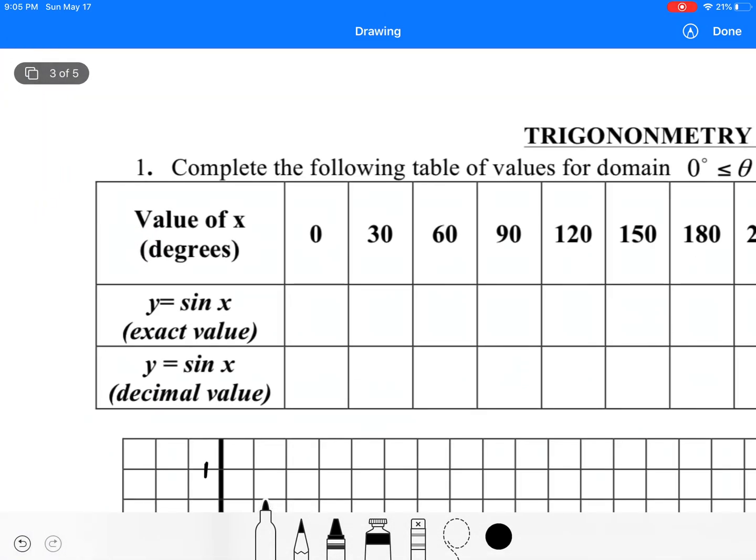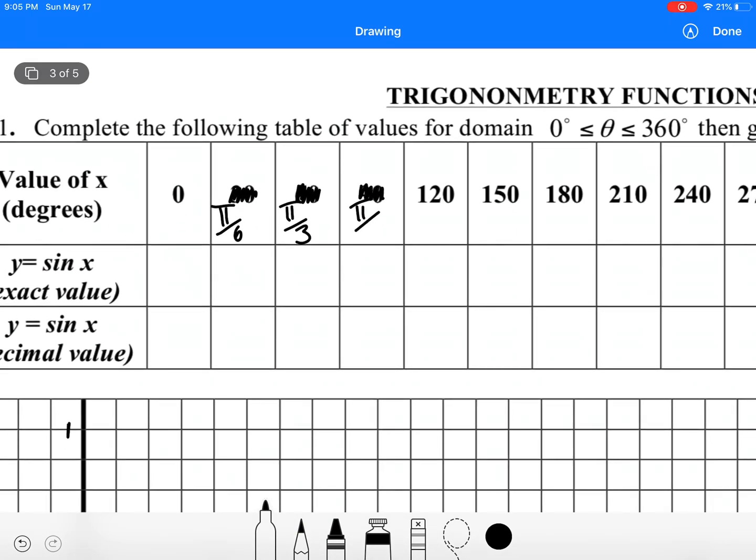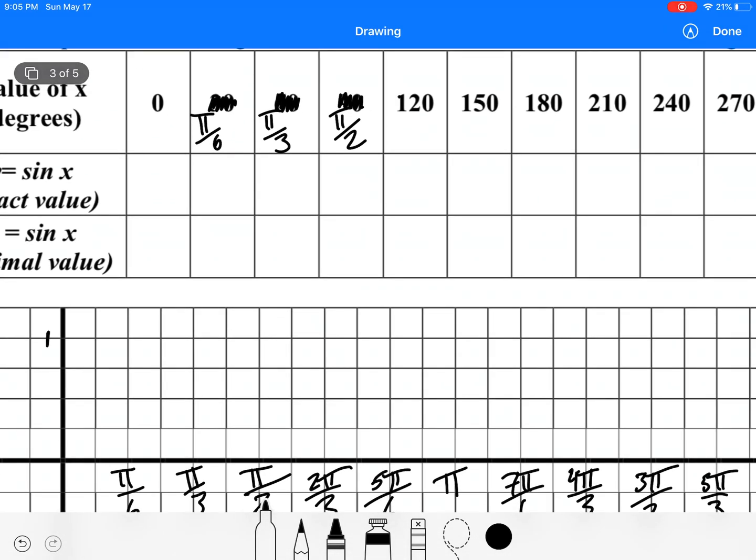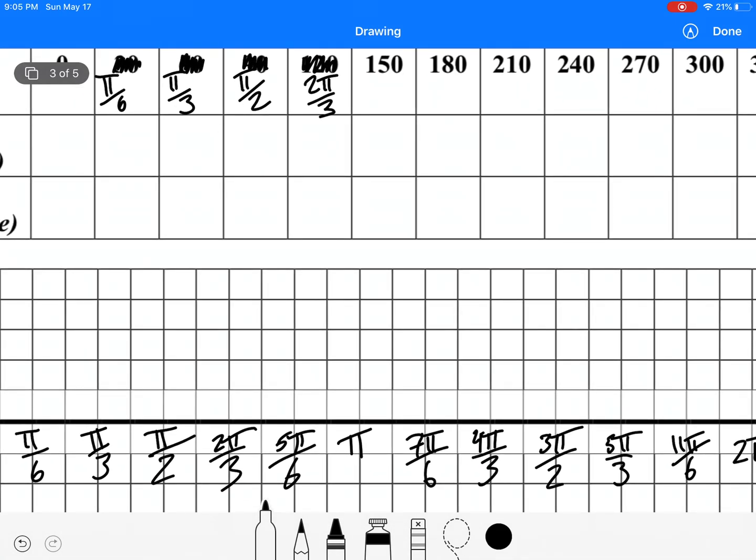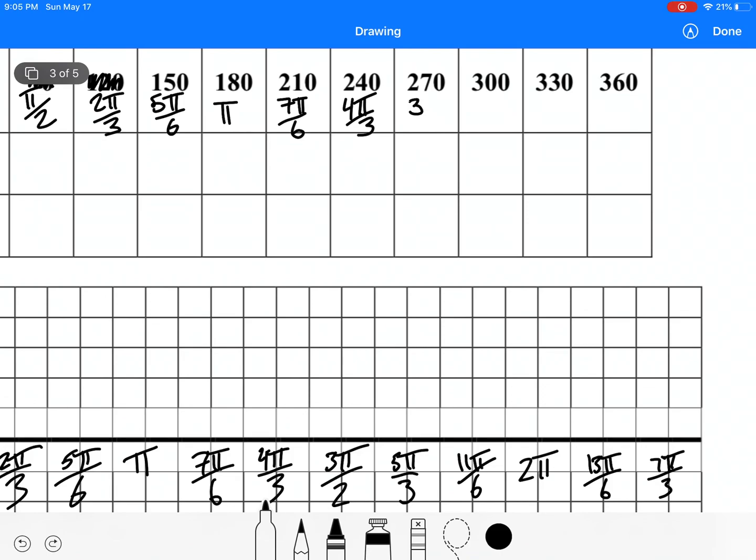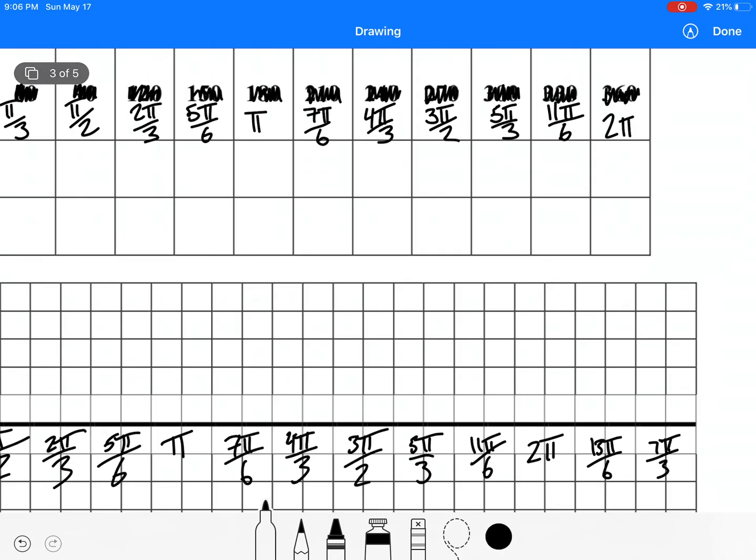So what I'm going to do quickly is we're just going to run through all of these. So 30 is pi by 6. We're going to change all of these to radians. Pi by 3, pi by 2. I want you to get used to using radians. Now we're going to go back to 3, but we're going to be at 2 pi by 3. And then we're at 5 pi by 6, pi, 7 pi by 6, 4 pi by 3, 3 pi by 2, 5 pi by 3, 11 pi by 6, and 2 pi. We want to get used to talking in radians and not degrees. Radians make, as you saw with our arc angle formula, make everything just a little bit easier.